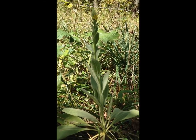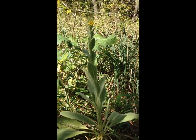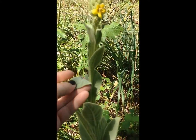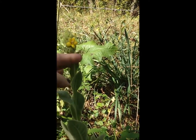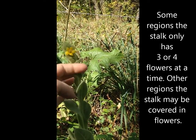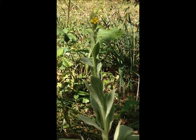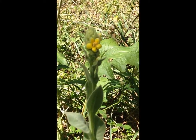The second year it grows a tall stalk that can reach eight to ten feet — they get ginormous. The stalk is tall and slender with smaller fuzzy leaves going up it, and then it goes into a section of nothing but flowers. You can see this one is just starting with a couple of small yellow flowers, but the whole stalk will be covered with them in the second year.